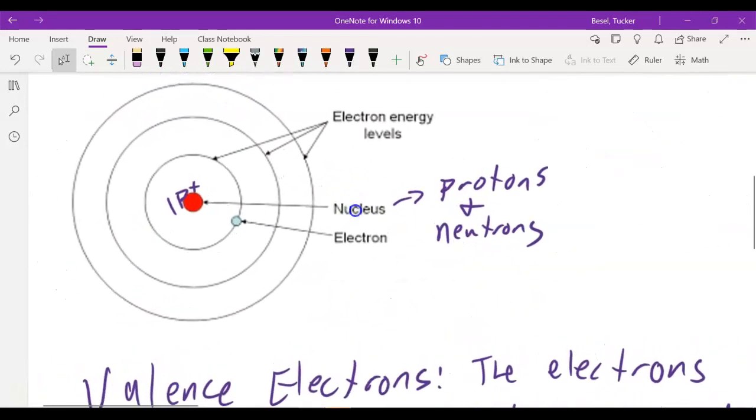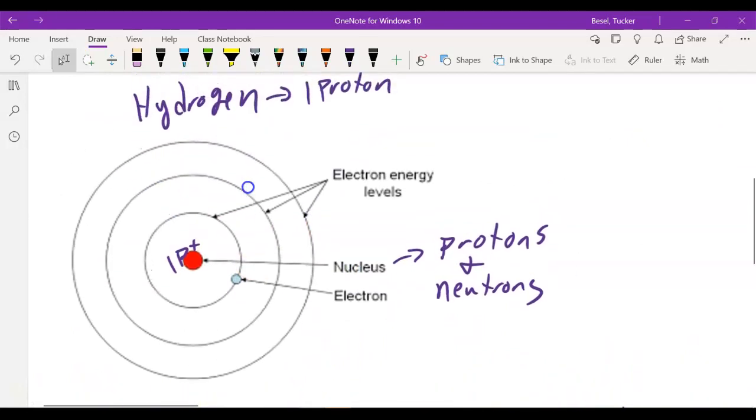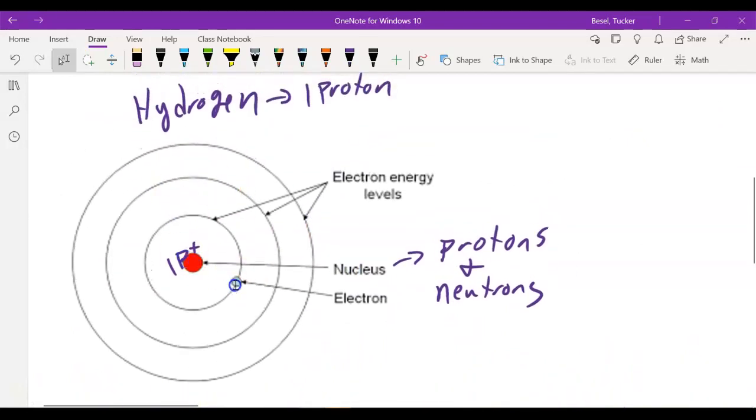So in this case, in the most simple case, so for hydrogen, there's only 1 proton and 1 electron. So the highest energy level would be the one that has actual electrons in it. So these 2 energy levels exist, and they are higher than the first energy level, but there's no electrons there. So like this is energy level 1, 2, 3, and you can imagine 4 and so on going out here. But in the first energy level, which is the highest energy level for this one, there's only 1 electron. So there's 1 valence electron.